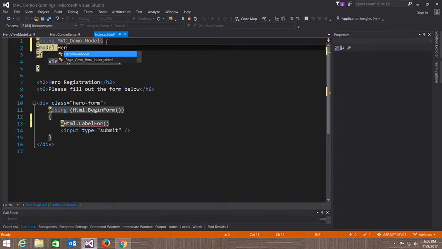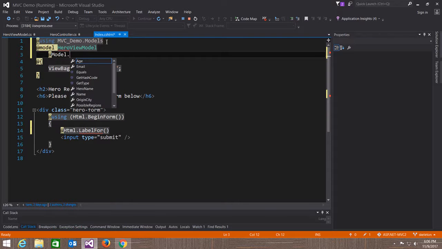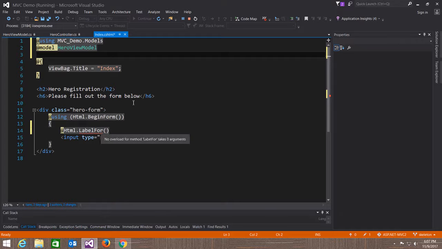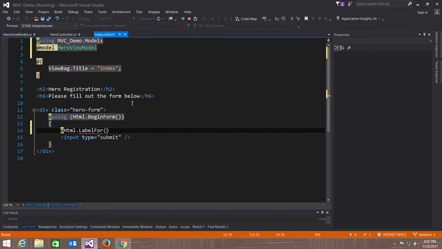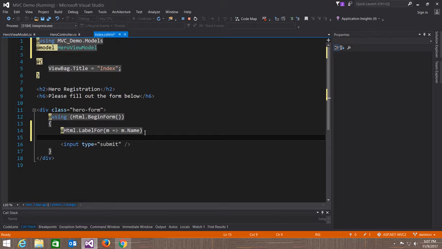Now here's the model definition, the hero view model. So now if we try to access the model, it'll give us IntelliSense and it'll give us tooling. So essentially the view now knows what the model looks like. And that's a benefit for us. So we don't have to check back to the view or to the model every time. So here in our label for, this will create a label for the input box. We'll enter the first property of the model that we want to deal with. So label for m such that m.name, and then right below it we'll add an editor for, which will render an input box in the HTML.